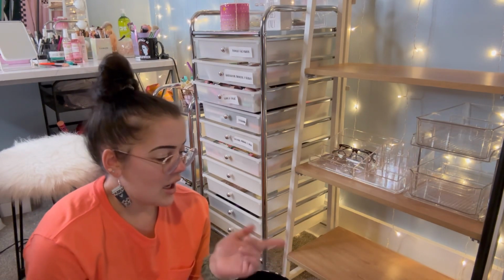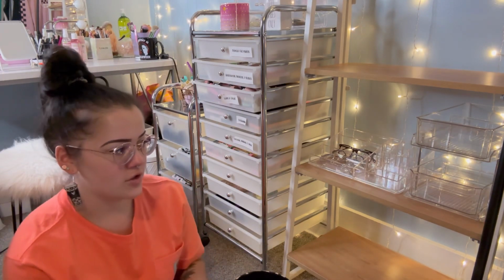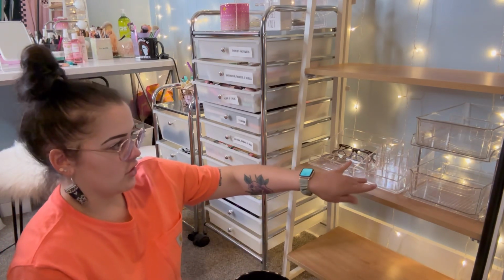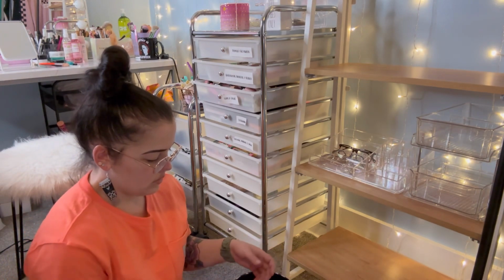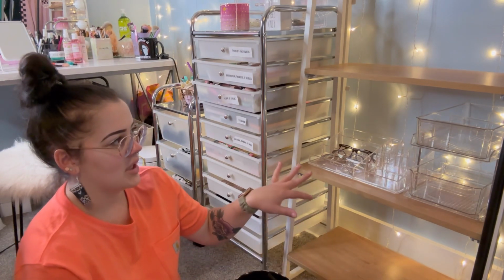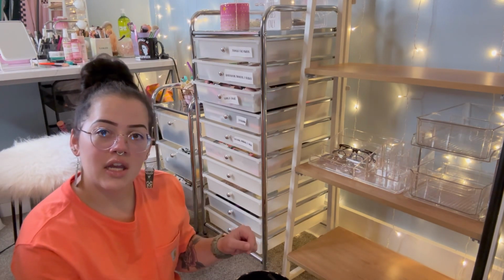So I picked it up because I didn't really like the storage containers I had in this spot. I just thought it looked super odd. So I kind of want to use this section here to display my nail polishes because I have so many and I don't see them when they're in here. So I thought if I have them displayed, it might make me use them more often, I guess.